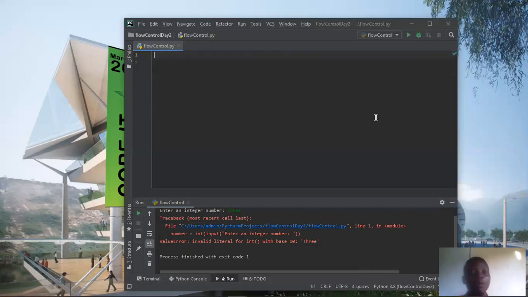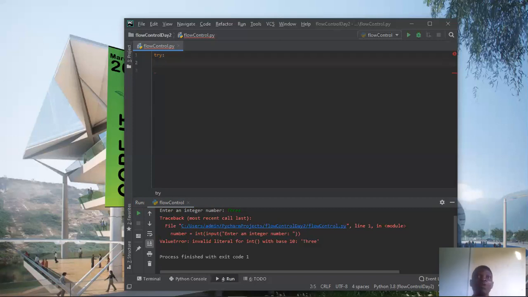So before you do it, first you have to bring the keyword try. And it is a built-in function again. And that was the reason why I told you guys not to worry about the built-in functions, because we are going to be using them, and once we are using them, you'll be picking them up and know the uses of them. So now we are using the keyword try.